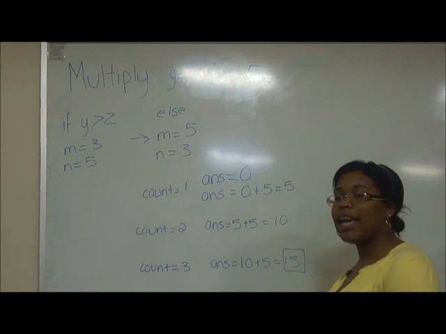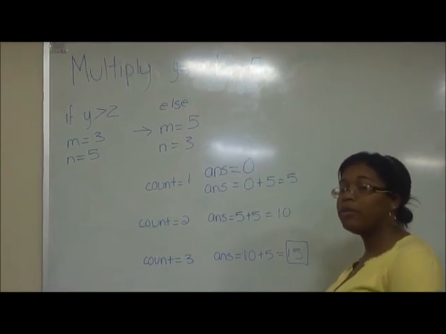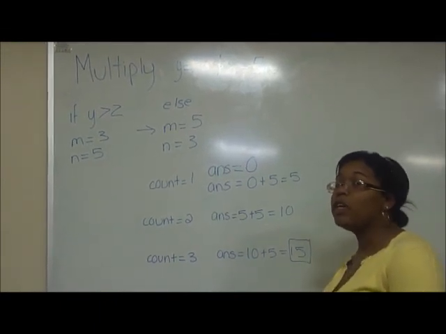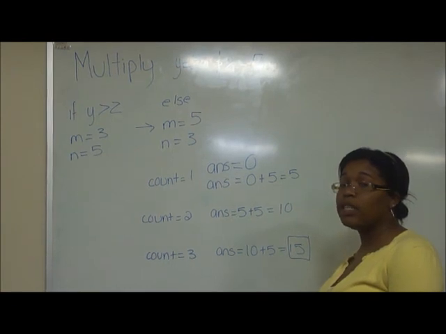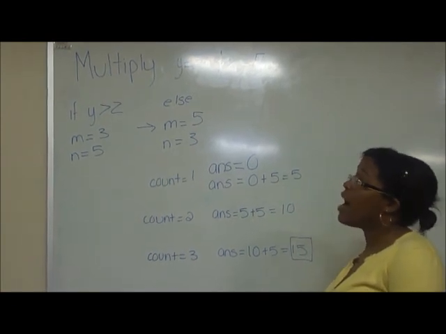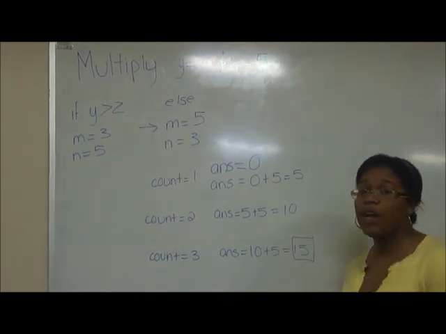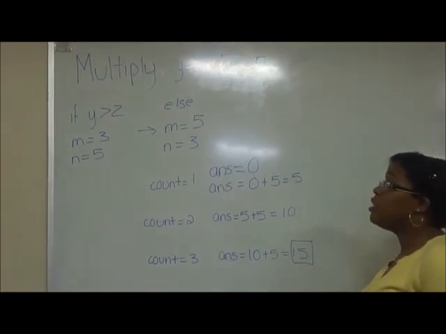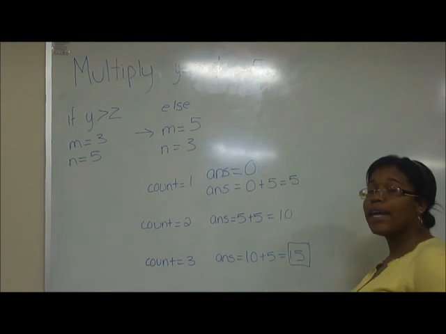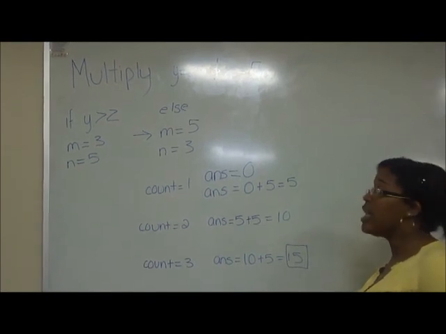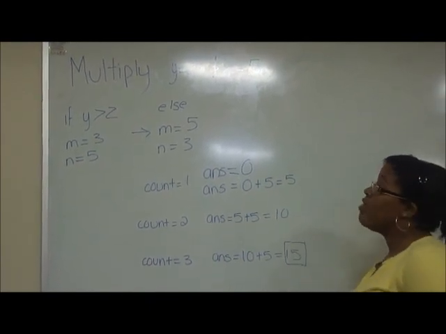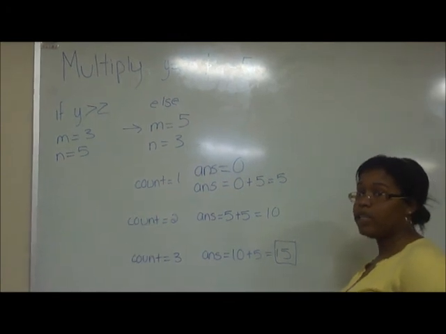In our first multiplying algorithm, we'll be multiplying y equals 3 and z equals 5. First, we'll check our y and z. If y is greater, m is equal to our y, and our n is equal to our z. But since it's not, our m will equal 5, and our n is 3. Next, we'll enter the loop. If either value were 0, our answer will be automatically 0. But since it's not, we set answer to 0, and then add our m value to our answer.